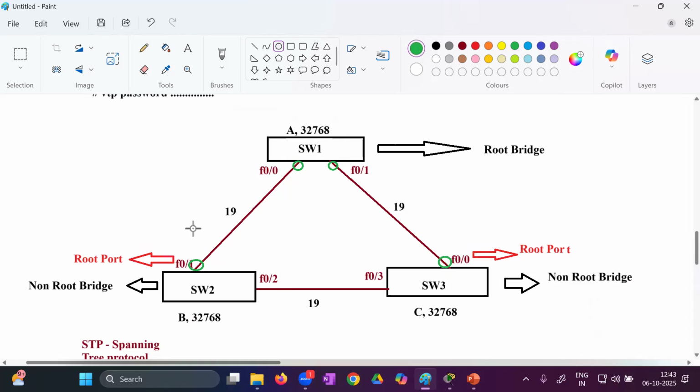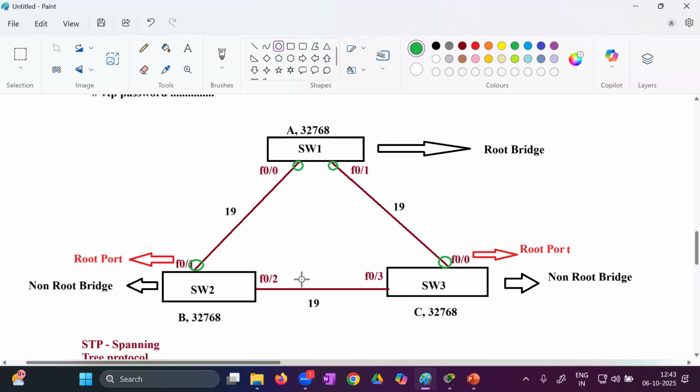Now the last one says that among the switches that are left, switch 2 and switch 3, who is going to have the least bridge ID? Switch 2. So whoever has the least bridge ID, that switch will have the forwarding port.